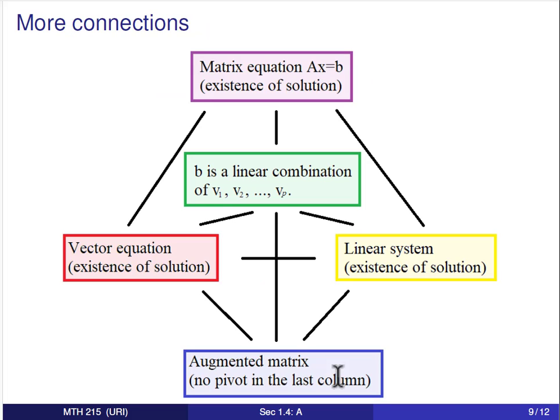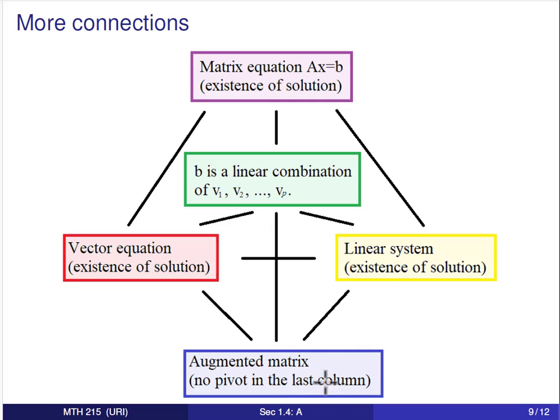All right, so there's definitely connections here. We've talked just now about the connection between matrix equations and vector equations. We saw that those were both connected to linear systems, and our definition of matrix equation defined Ax as the linear combination of the columns of A, and so writing b as a linear combination of given vectors is definitely connected to matrix equations. And to solve all three types of these equations, we use the augmented matrix.